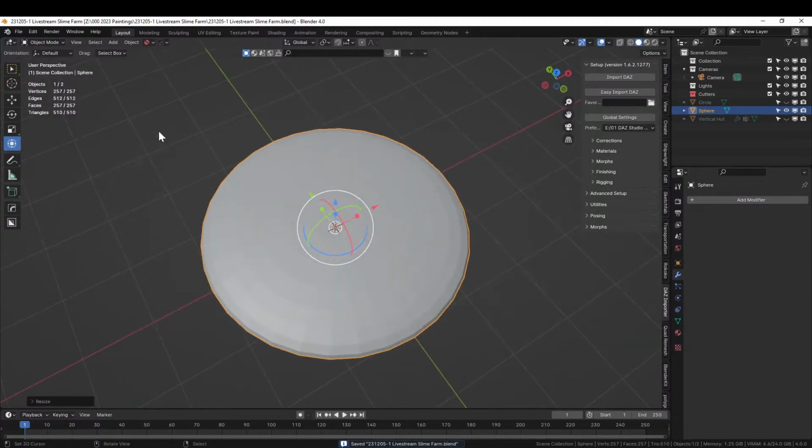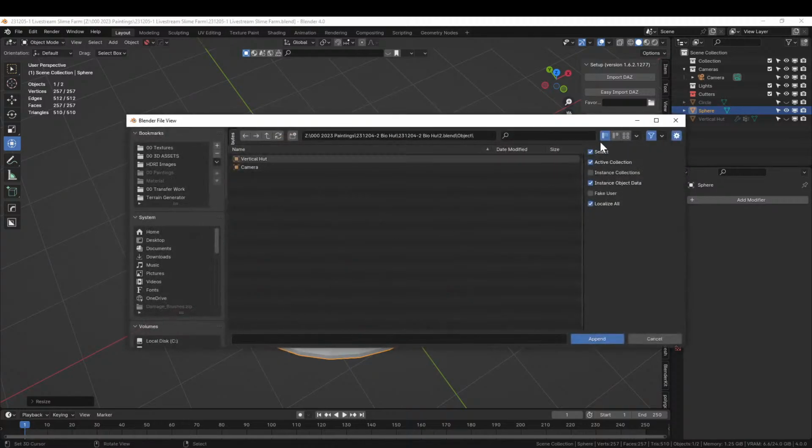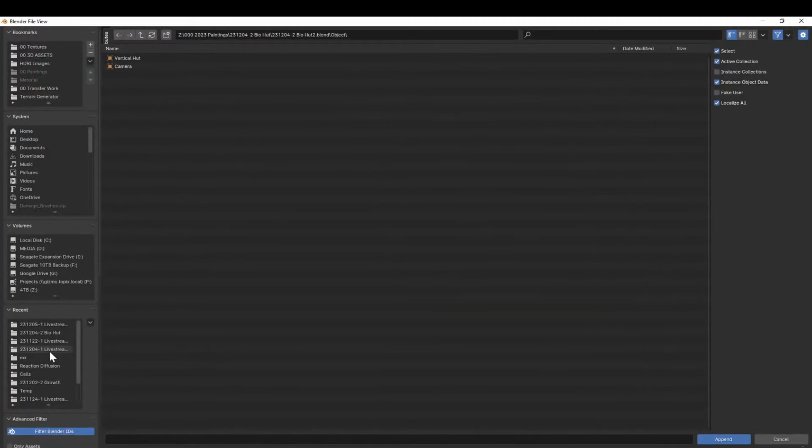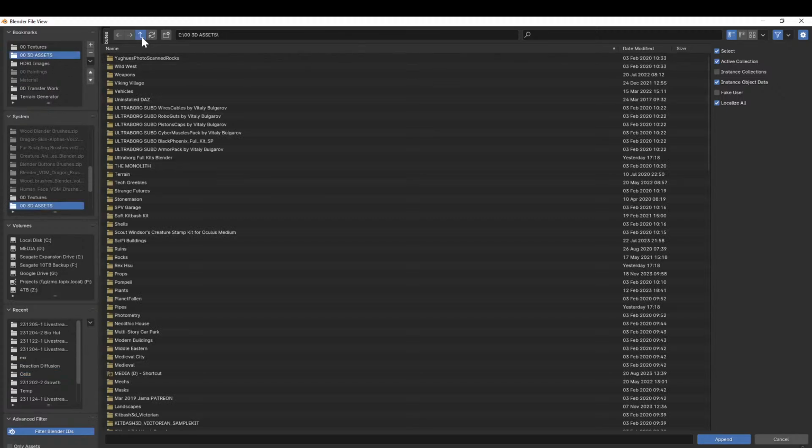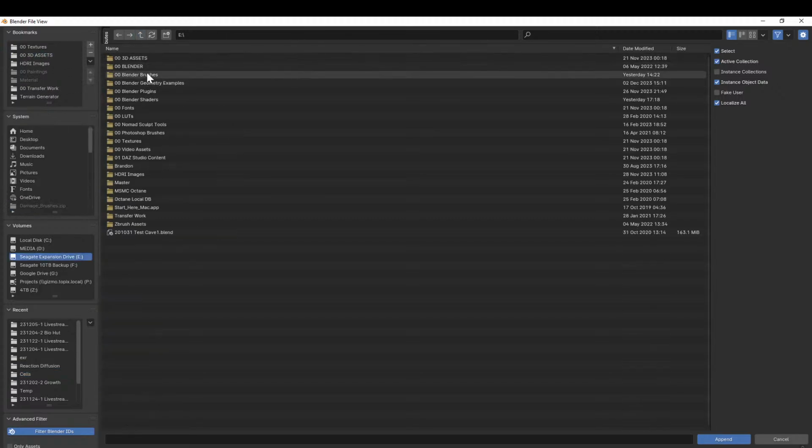Okay, so first thing I want to do is append, and I want to grab, where are they? No. Fine, I'll just go do it again. 3D assets, up, name, Blender brushes.